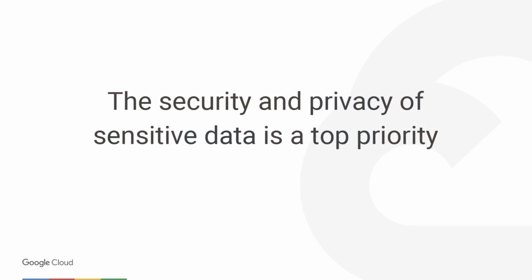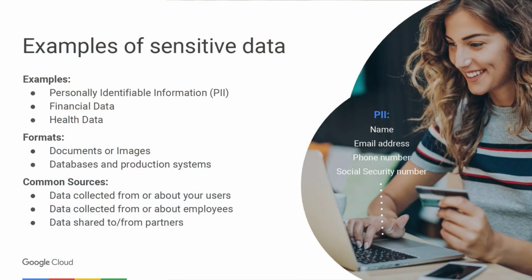So to get started, let's give a quick intro about security and privacy. As organizations move to the cloud, security and privacy of their sensitive data is one of their top priorities. This is crucial for just about any industry, any business, and especially as data is moving into the cloud. So let's first go over some examples of sensitive data.